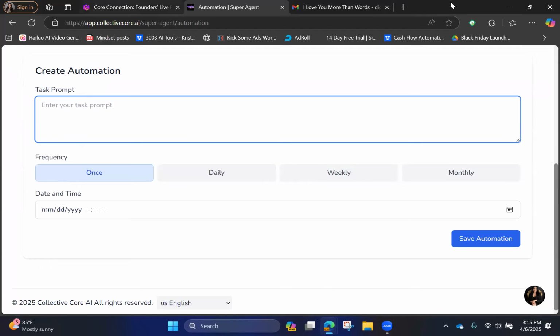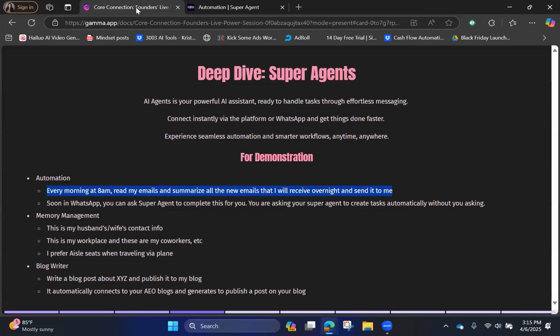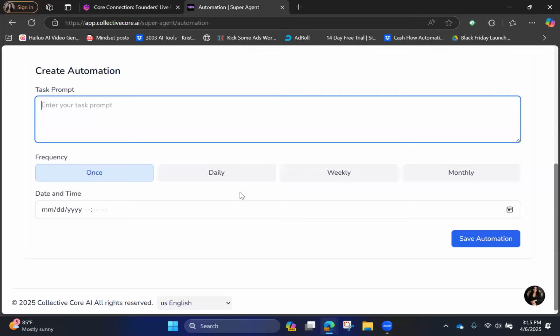So in this example, it says, "Every morning at 8 a.m., read my emails and summarize all the new emails that I will receive overnight and send it to me." So that can be done, and I think it'll be sent via email.